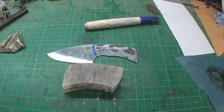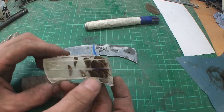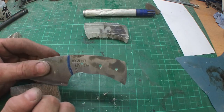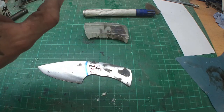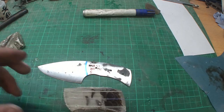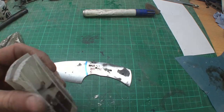Okay, well, I found these real nice pine cone pieces. Don't know if you can see it, but there are pine cones inside. Here you can see it. And I chose this piece with an empty space here because I wanted to be able to see the engraving of the toe cap. And for the back side we're gonna use a full pine cone. Hope you can see it. So here is almost a full pine cone inside. Now I'm gonna flatten the surfaces and then I'm gonna drill the holes, finish the front side as always, and then we're gonna glue on the handle scales.